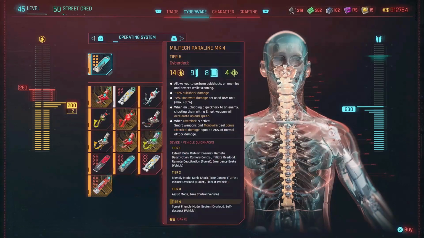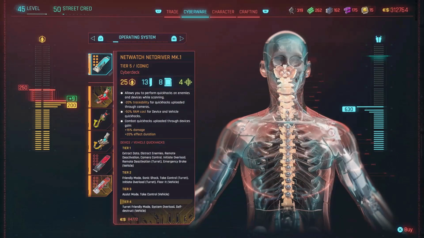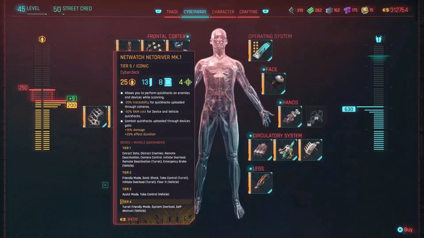Let's see, Biotech, Osaka. If I remember correctly, this was the only one that was recommended. Tech Atomic was the only one recommended. Netwatch, NetDriver, Mark 1. Hold on, let me double check. I've got my build up here. Gear? No, I don't want gear, I want Cyberware. Okay. No. Let's see here. Too far. You're telling me about the chips, I want to know about the operating system. Yeah, Tectonic Rippler Mark 5. Okay. See, that's the best one for me.